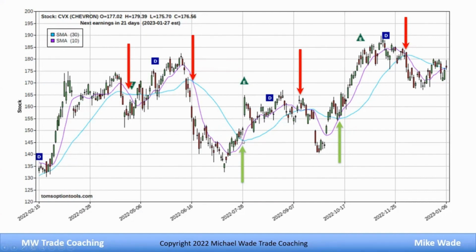Could you reverse your position? So you could actually take a bearish stance on Chevron at this entry signal, trade it down until you get your cross on the reverse side, which is a bullish signal. And look at this, create a bullish position, exit your bearish, start a bullish, and trade again. Here we have a bearish cross. What do you do? Flip it backwards, create a bearish position, trade down.